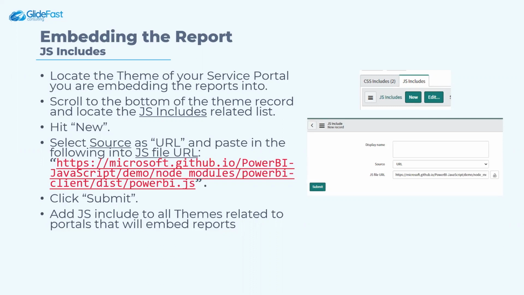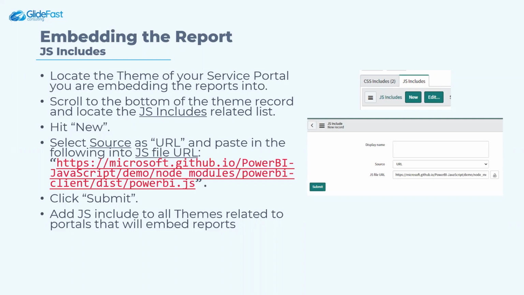Due to RLS, we have to check their security over and over again. And even on non-RLS, if they refresh the report, we need it live right then. So to do that, Power BI has special code that is required to make it work. So we had to include a new JS include in our portal, which is the Power BI centric code.